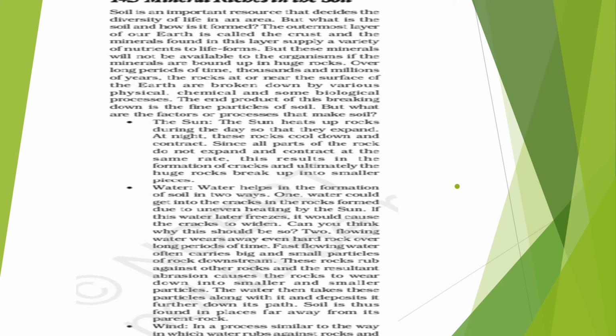Another factor by which soil is formed is wind. Wind acts in a process similar to the way in which water rubs against rocks and wears them down, but wind also erodes rock down. The wind also carries sand from one place to another, like water does. Living organisms also influence the formation of soil.